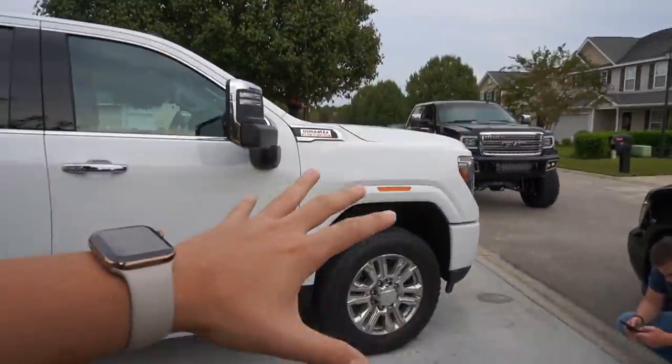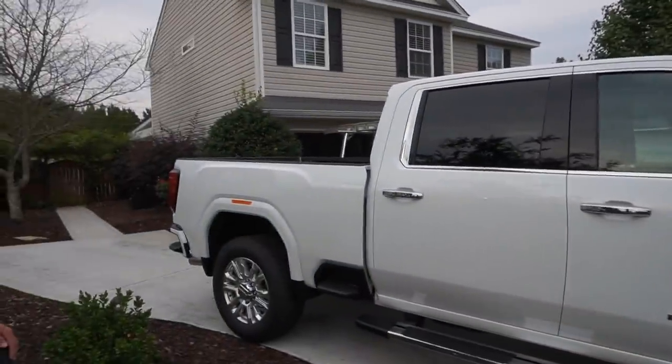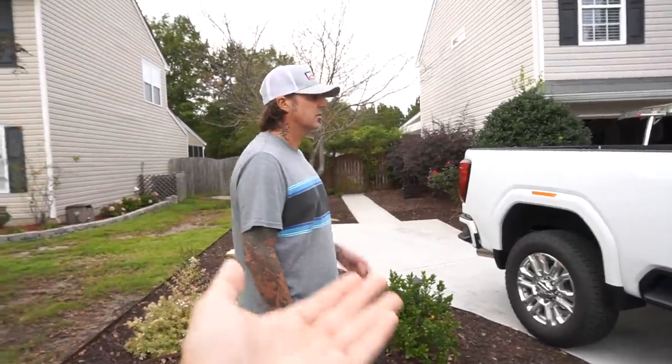You guys know that I want to do a 2020 build, but I just haven't pulled the trigger yet. But we have our buddy Mark here, and he has a 2020, so why not help him build this truck? It'll help in a way fulfill my desire of wanting a 2020 Duramax. I really am excited because Mark knows how to build really nice looking trucks.